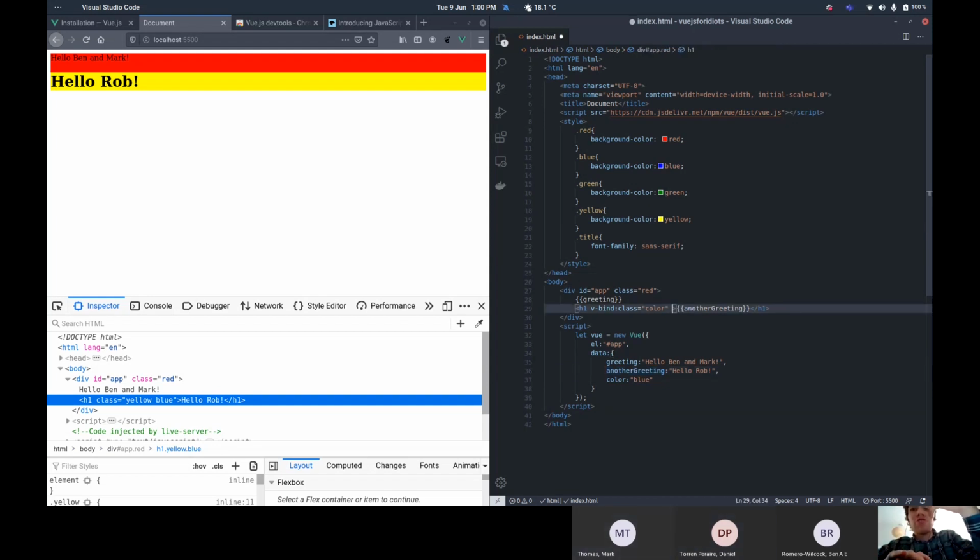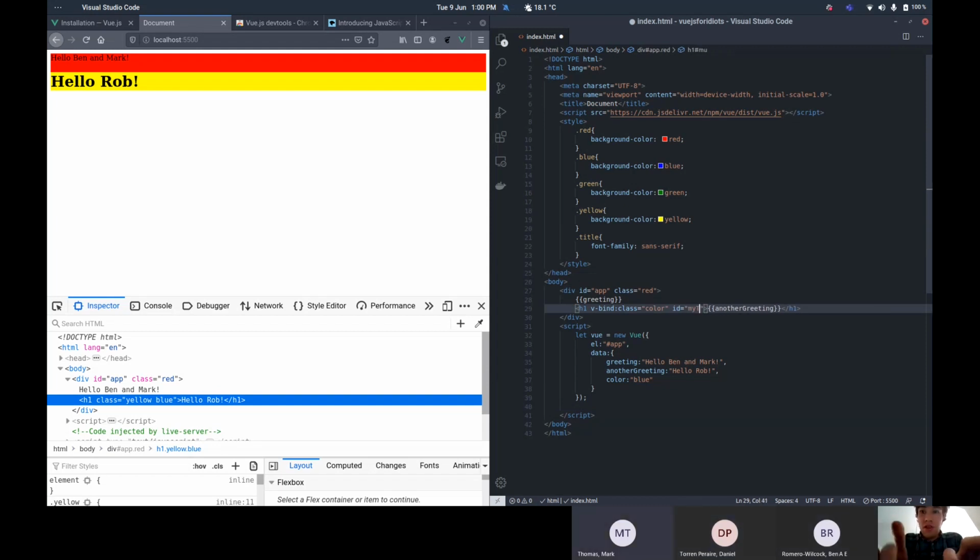That's really nice when you think about it, because I don't know if any of you know how to change classes using vanilla JavaScript, but it ends up being a pain, because for example, we'd need to take this H1 and put an ID on it, like my title.